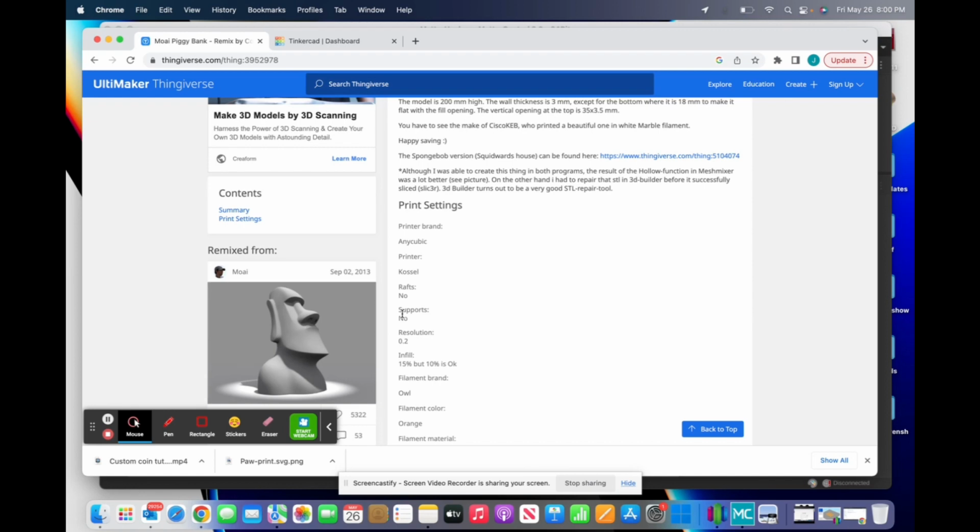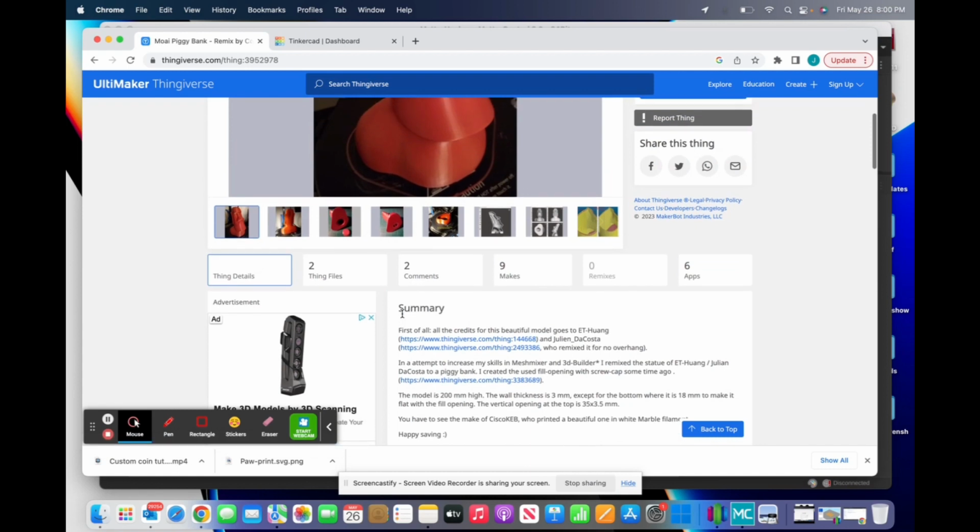You can try printing it a little smaller, scale it down, test it out. Does it print accurately? Great. If not, you can skip it. It just really depends. If you really like a piggy bank and it doesn't show whether you need support or not, most likely it's not going to. But if you want to be sure, you could just test print it, and then okay, it works great. Let me print it at its actual size.